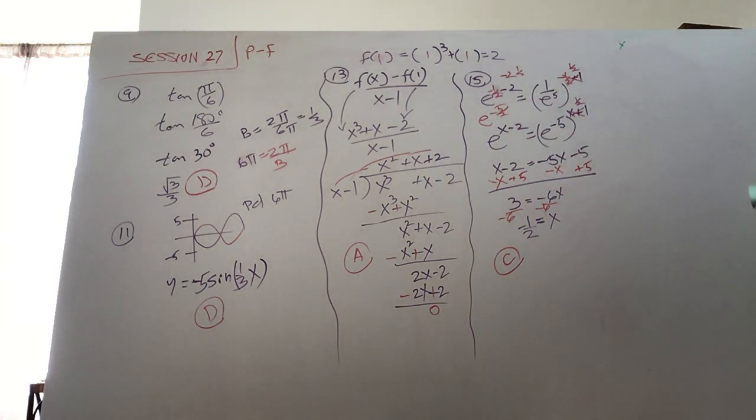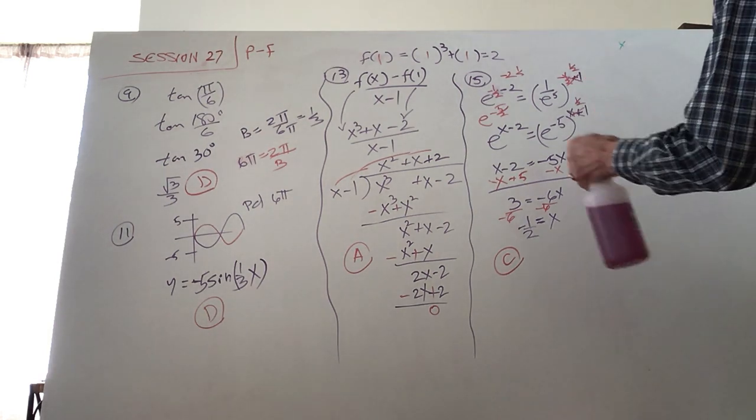C is a good answer for us. We got the wrong answer first because we divided improperly, but unfortunately the choice wasn't there. Even if the choice was there, you want to go back and check to see if it works, okay? If it doesn't work, go back, make a correction. Okay, that should get us through 15.